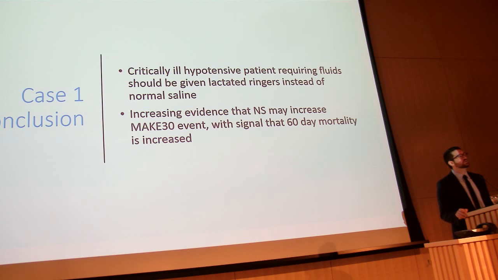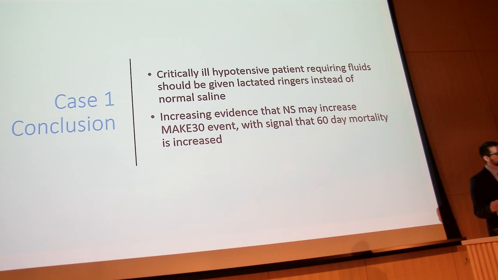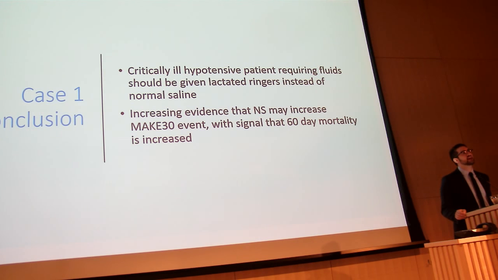Given this literature, given this deep dive of fluids, I think that critically ill hypotensive patients requiring fluids should be given lactated ringers in the emergency department. That's my opinion. I think that there is equipoise, and I think that there will be trials that come out in the future with regards to this. But if I'm in the resus bay and there is a hypotensive patient that is likely going to the ICU, I would ask for ringers before I ask for normal saline.